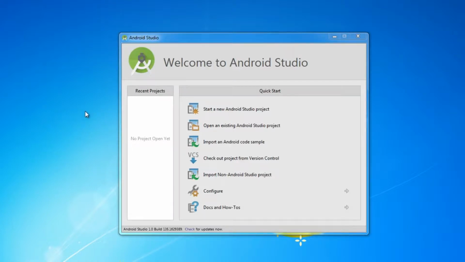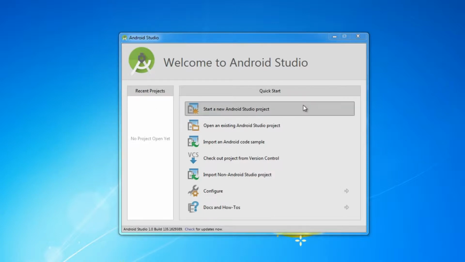Alright guys, welcome back to another video. In this tutorial, I just want to make sure that everyone's Android Studio is set up and working correctly, and the best way to do this is to build a really simple basic Android Studio project and run it. If we come across any errors or issues, I'll show you how to fix them as well.